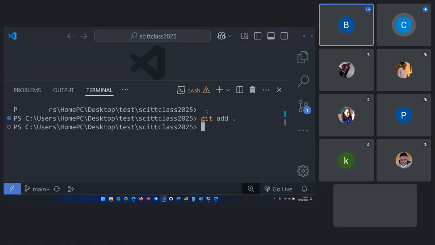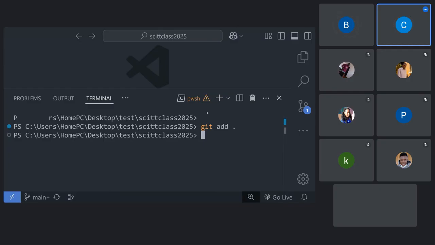Yes? Just clarification. The other one is for a specific file, isn't it? Yes. For instance, if you make a single change on a particular file, then you want to add just that particular one. But if you add a period, then the entire changes made in that project will be affected, isn't it? Yes. So when you have many changes, you use the period, right? Yes. Okay. Perfect.